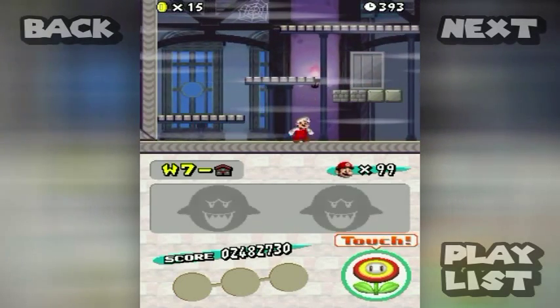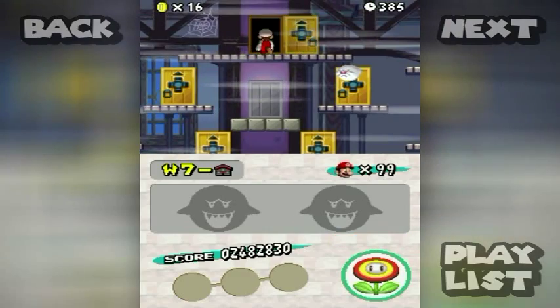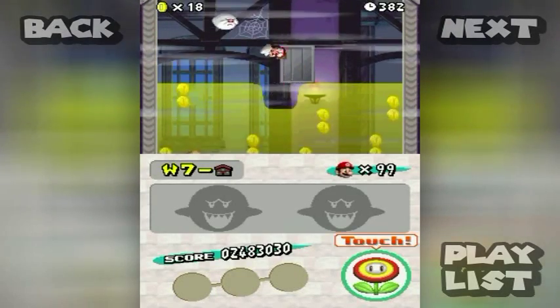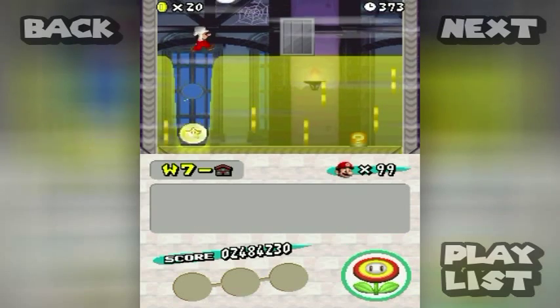Over here, there's a switch. And once you hit it, 5 doors will pop out. Now what you gotta do is clear out all the doors of stuff. This is the gel room, I guess you could say. You gotta ground pound to get into it. Yeah, it's a pretty weird room. But it's a ghost house, so it fits right in.